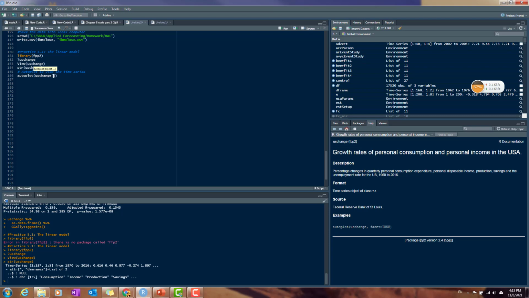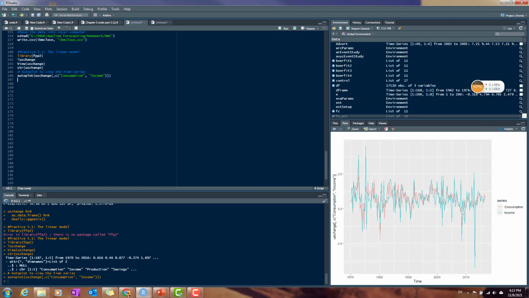I don't want to select all the variables, just the first 2: consumption and income. Those are the first 2 data series that we're going to plot.